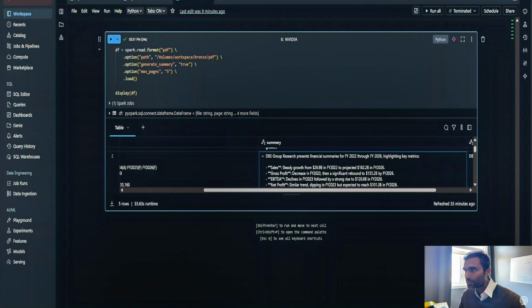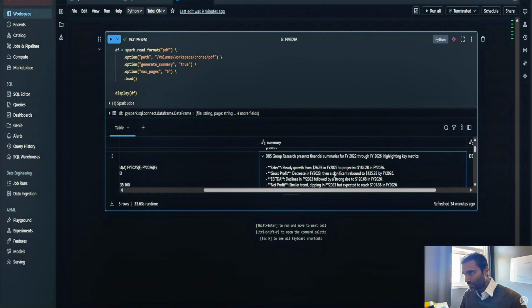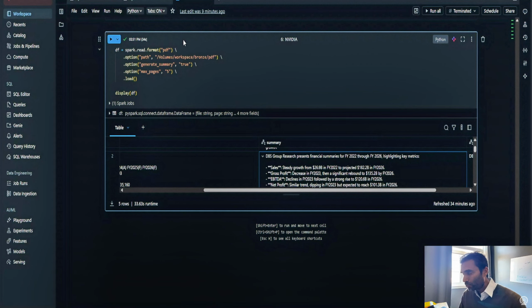Yeah, so it can capture it, but not the precise number. 26.9 billion, that's correct. And 182.2 billion, that's also correct.